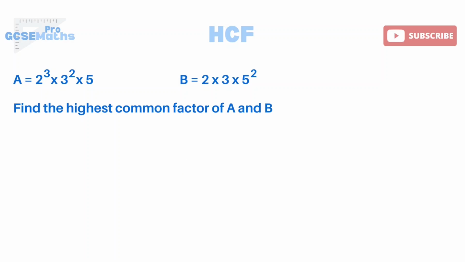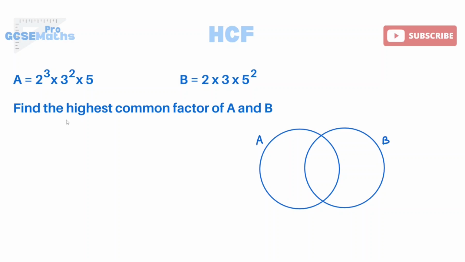You don't also need to work out what A and B are as original numbers, because that would just be going backwards. So don't worry about that. Just take these prime factors as they are and we'll put them straight into the Venn diagram. So for the middle part, I'm looking for any numbers they have in common. They both have at least 1, 2, so I'm going to write that once.